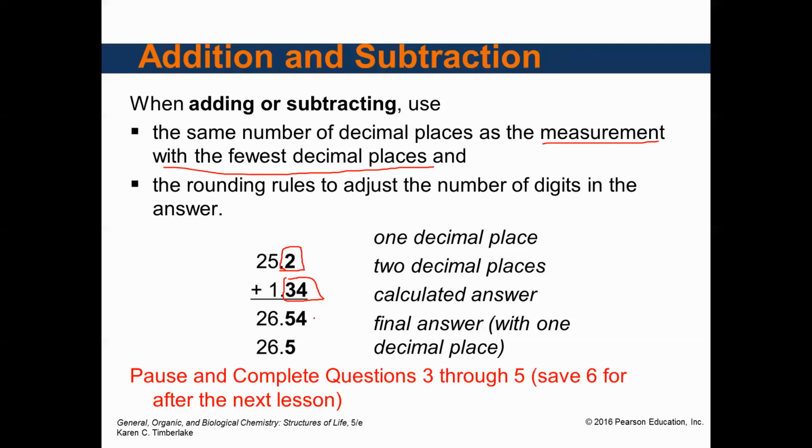If you punch this into your calculator, it's going to spit out this answer of 26.54. Unfortunately, we don't actually know what the real value for that 4 right there is because we don't know this digit right here in our first value. In other words, we've written our answer to more digits than we actually know, so we have to round this. And so the first digit we're dropping is the 4. It's 4 or lower, so we round down to 26.5.